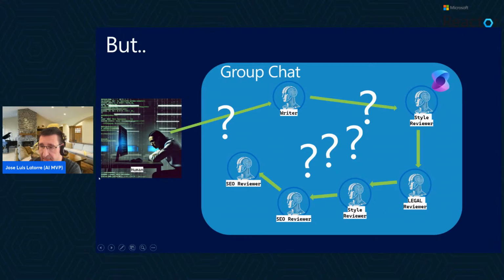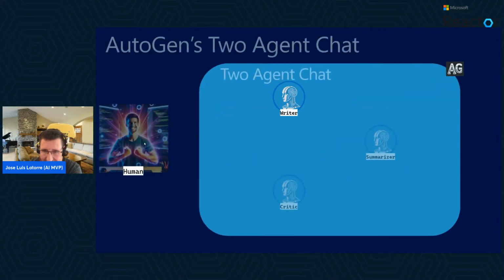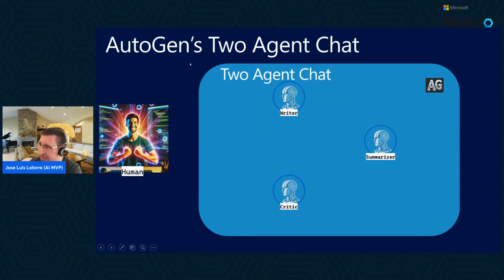Why is this happening? Because you have by default a sequential selection strategy, and the documentation is not that clear, so you need to go into the code and check it out. Initially, the group chat in Semantic Kernel is, at the moment, made to be a two-agent chat, which you can extend, but it's not that clear, not that easy, and very limited. So you can put a prompt on the side, which picks the next agent, and you can kind of fix that, but you will end up with a construct which is kind of the same as the chat manager agent, just it's not an agent, it's just a prompt. So still not ideal. I hope you understand, Eileen. And then there's also the AutoGen two-agent chat, which is kind of what we can do with Semantic Kernel.